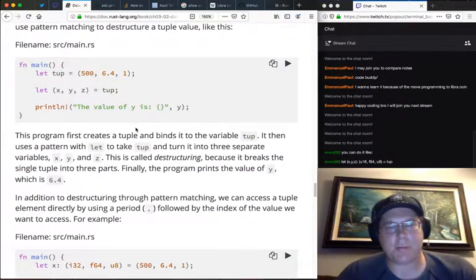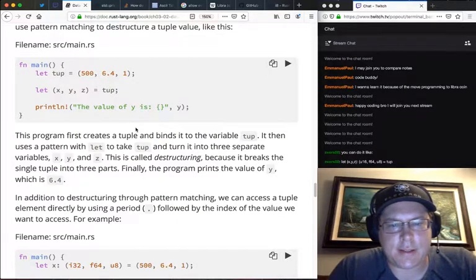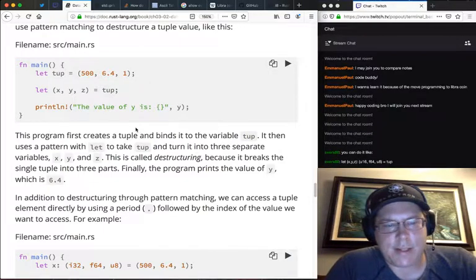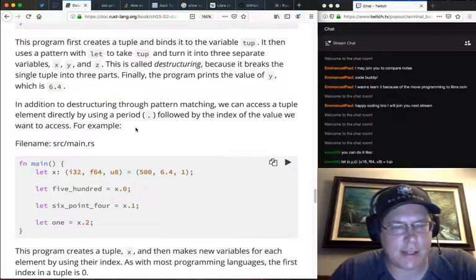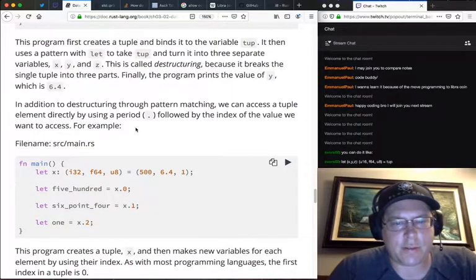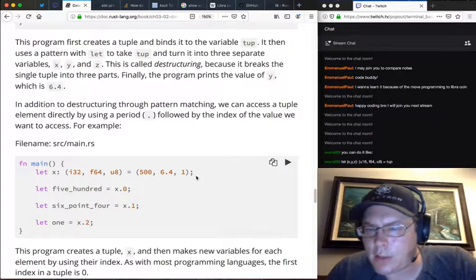First creates a tuple, binds it to the variable tup, and then uses a pattern with let to take tup and turn it into 3 separate variables, x, y, z. This is called destructuring because it breaks the single tuple into 3 parts. Finally, the program prints y. In addition to destructuring through pattern matching, you could do it like this.